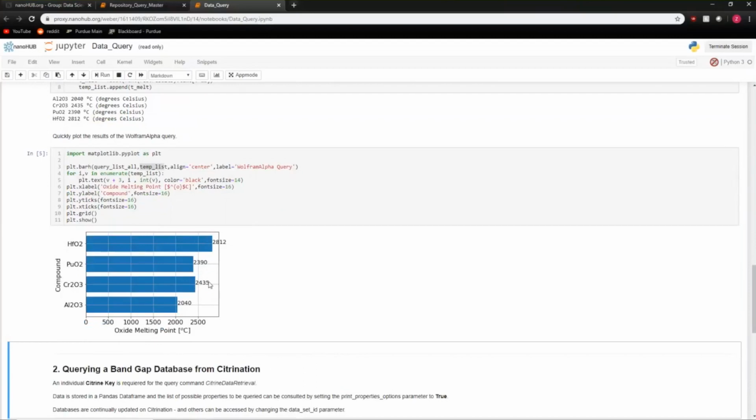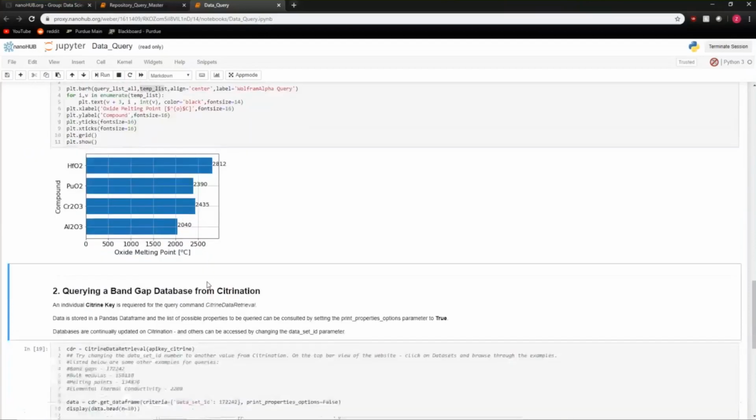but what if we can do something a little bit more advanced? So let's move on to Citrine. Citrine is a database platform where people can upload their data to be freely available. You can choose to keep it private if you'd like, but in the sense of a community, it is nice to distribute your data if you're going to be accessing other people's data.